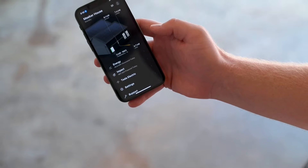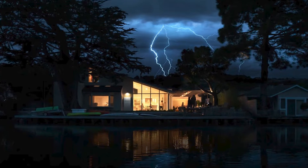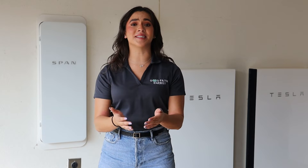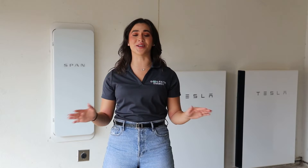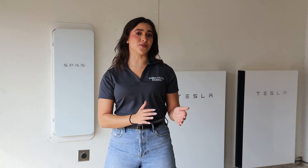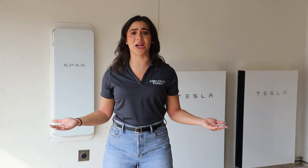It's important to be able to monitor these things when you have a power outage. If your panels aren't producing energy actively, like at nighttime, your family needs access to see exactly what charge your home battery is at and how much power each circuit is using to ensure your batteries will last you through the night. Luckily, you don't need a separate panel for your critical loads because SPAN knows that your life changes and your panel is just along for the ride.